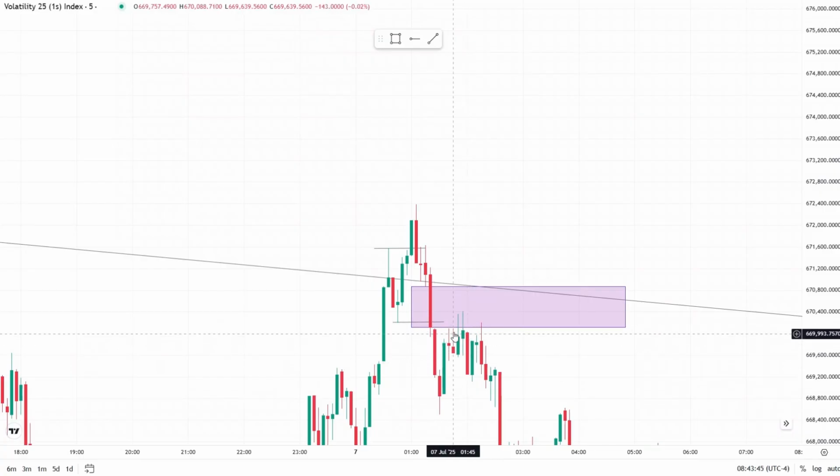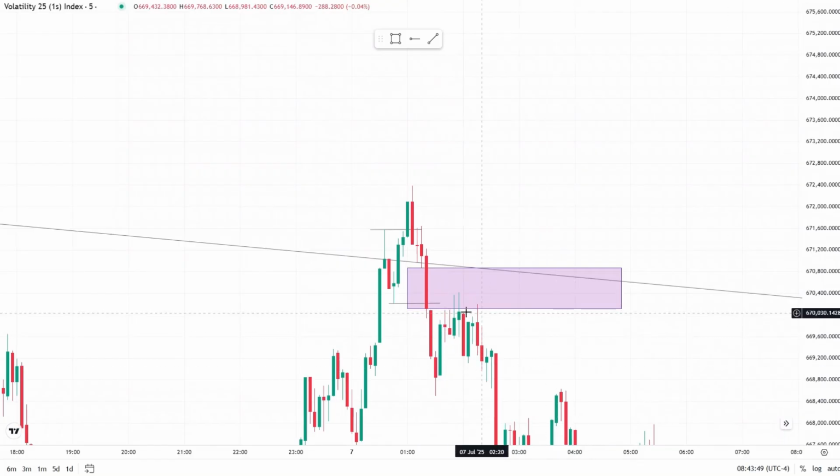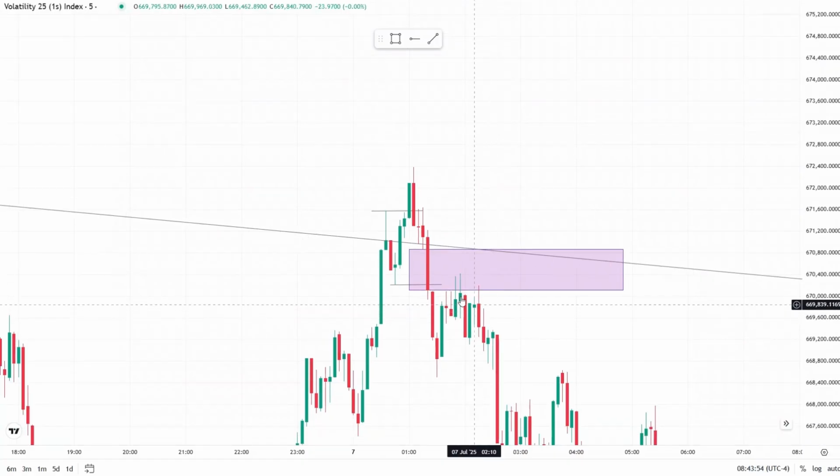And then when price came back to it, remember what I told you guys. We're not just gonna enter here just because we're seeing price reacting. No, we need price to engulf. We need price to engulf candlesticks, right? So in this case, we see that price entered there, and then we got an engulf pattern. And this is where you want to enter.